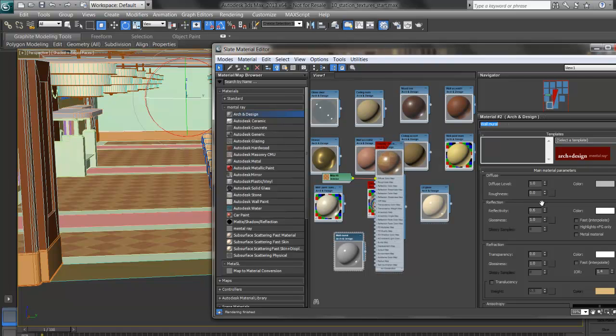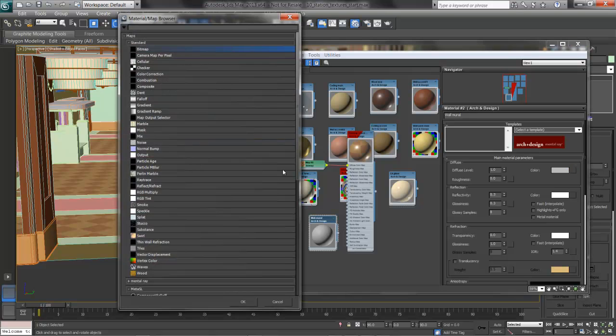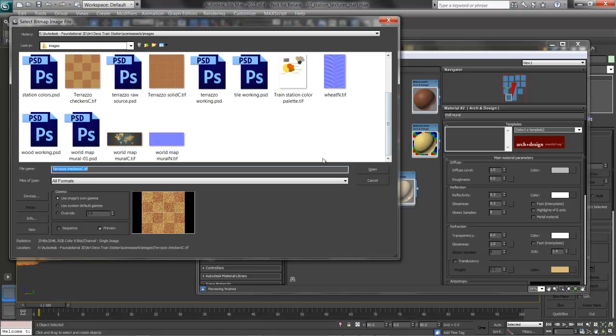For this wall mural, I'm going to dial back the reflectivity and glossiness, as it should have a nice sheen without being overly shiny. Now I'll click on the square next to the color and double-click on bitmap. A lot of things we use are bitmap images. Not necessarily a BMP file, but a pixel-based image. And you'll find this is true in both animation and games.